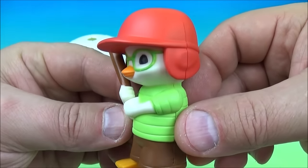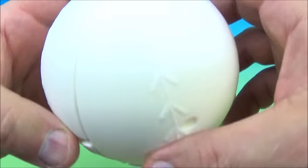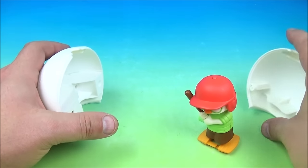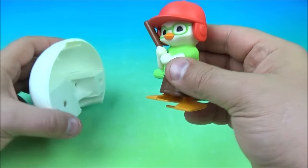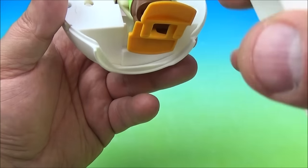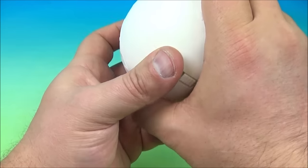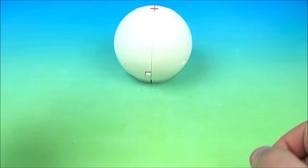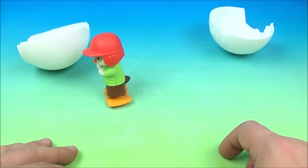Next up in the set is Chicken Little Baseball — you can see he has a baseball hat on and a bat in his hands, and he has a little wind-up gimmick. It comes with a big plastic baseball that's part of the gimmick; it opens up and inside it's hollow, and you place Chicken Little in there. You wind him up on the side nice and tight, not too tight, then place him inside and close the other half of the baseball. There's a little button on top of his batting helmet — you give it a push. Poor Chicken Little, he's not supposed to fall over!